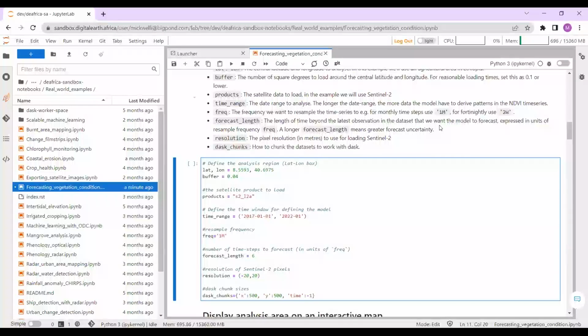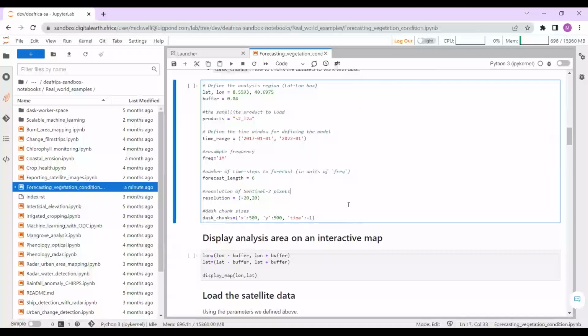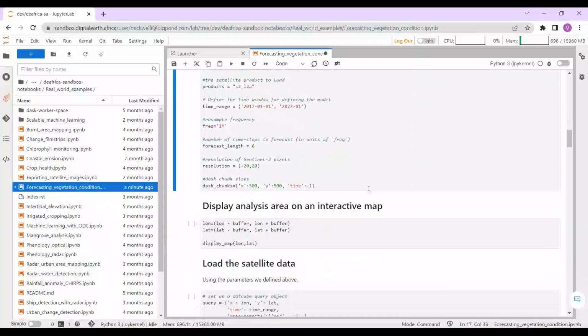A greater forecast length means greater uncertainty, although it's worth bearing in mind that we can quantify our uncertainty with confidence intervals and standard errors and things like that. And finally, just our resolution of Sentinel-2 and also Dask chunks for computing.